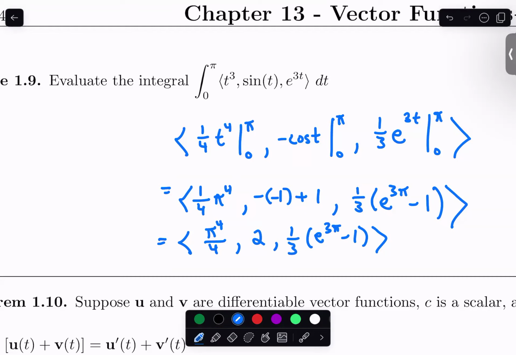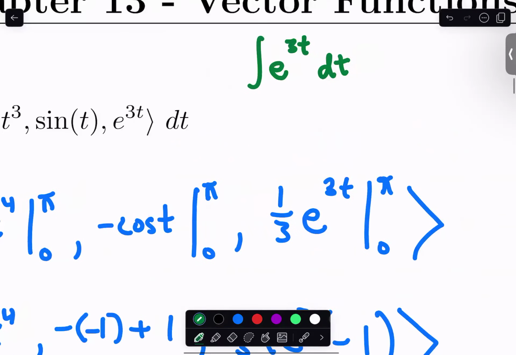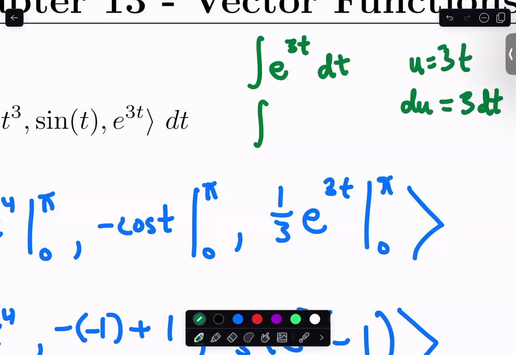But if you're not to this place yet, you can formally write it out and take it a little bit slower, letting u be equal to 3t. Then du is going to be equal to 3 dt. And then this is the integral of e to the u. And instead of dt, I'm going to write du divided by 3. So that's where that 1/3 is coming from. Then when you integrate e to the u, you get itself. And then you substitute back in: instead of u, you put the 3t. So you're certainly allowed to include more work like this.